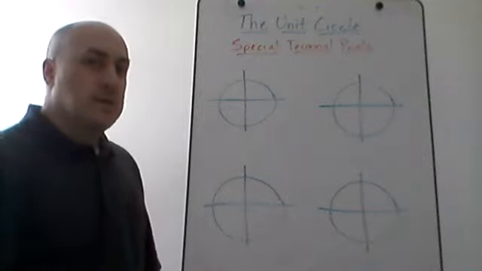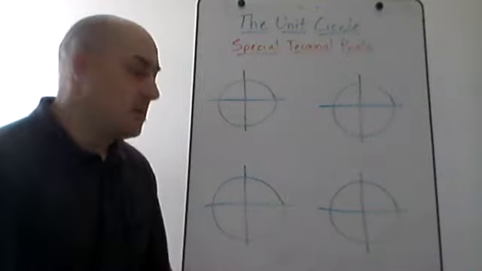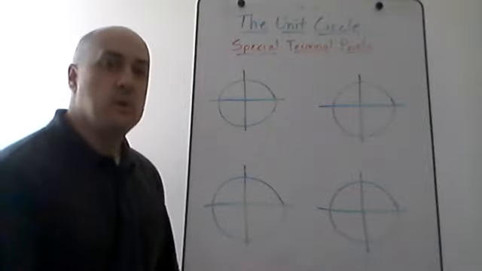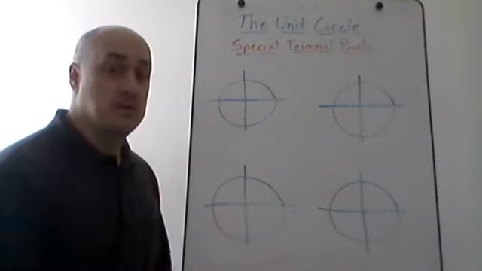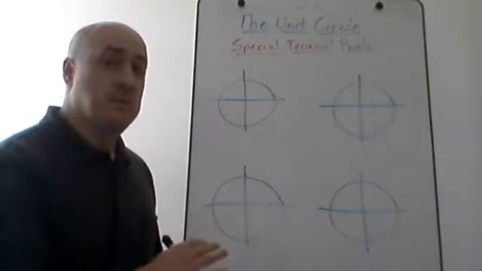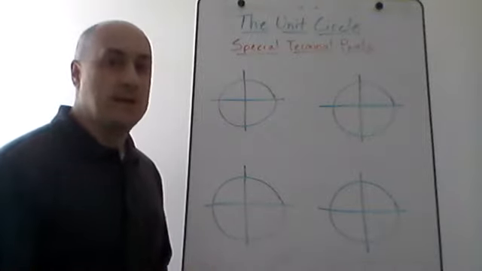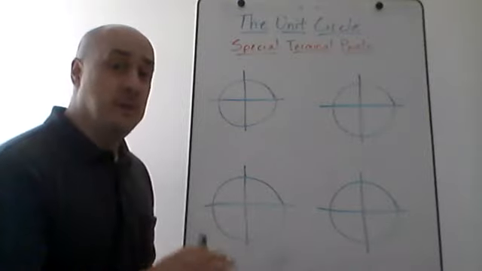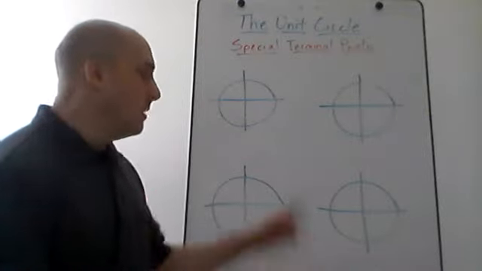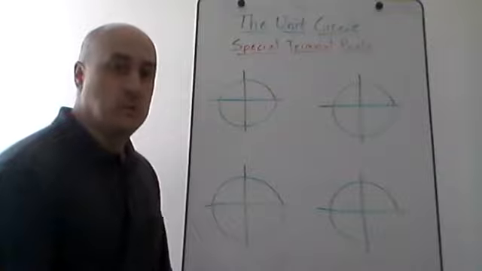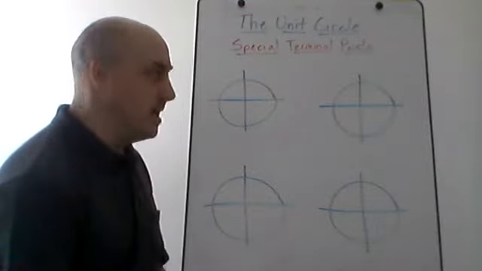Alright, in this video we're going to continue talking about the unit circle and talk about some of these special terminal points that we should know and be familiar with on the unit circle. Now, if you haven't watched the first video that I did about the unit circle, where I just talked about the definition of the unit circle and what we mean by a terminal point, I would advise you to watch that video before you watch this one, because if you don't know what the unit circle is or what a terminal point is, then some of this stuff might not make sense.